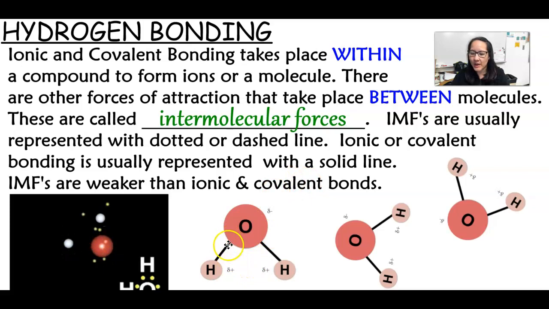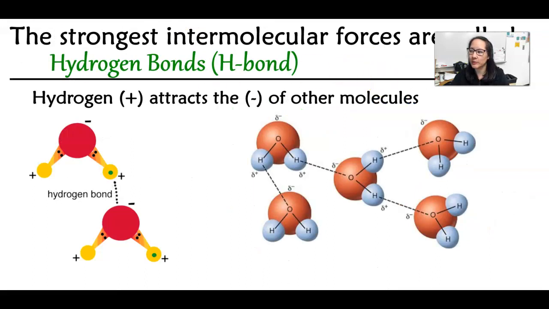So you'll notice that the line that connects the O and the H is a covalent bond. But if we have a dashed line that goes in between the molecules like this, that would represent hydrogen bonding. However, it can't be just anywhere. It has to be between a hydrogen and the oxygen of its neighbor to be a hydrogen bond. So let's look at that a little bit closer.